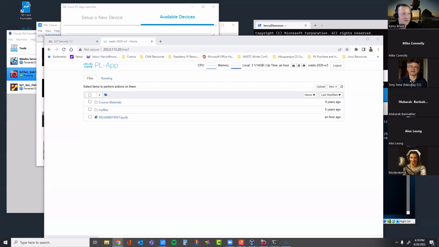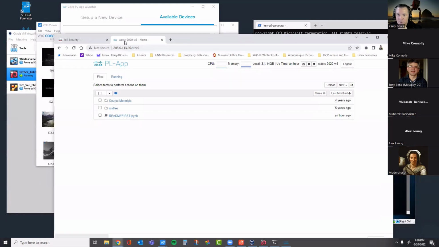Yeah, and if you try to log in there, that's great. You can log in eventually, if you have the right combination. I thought it was Pi and whatever your username was, but the problem is that that doesn't get you to this PL-App. This is through a browser to your computer's IP address. So maybe you log in, use ifconfig to get the IP address, and then use a browser to connect. That would be one way to figure that out.